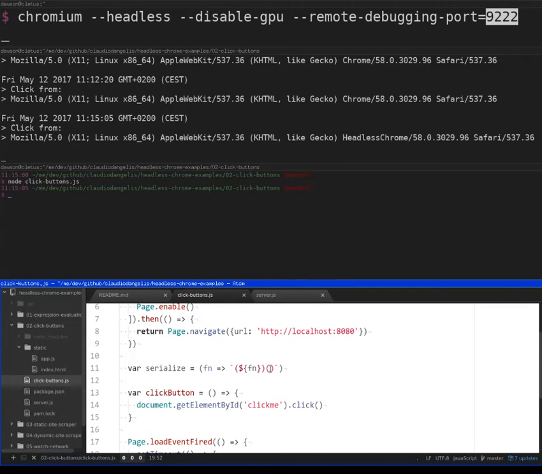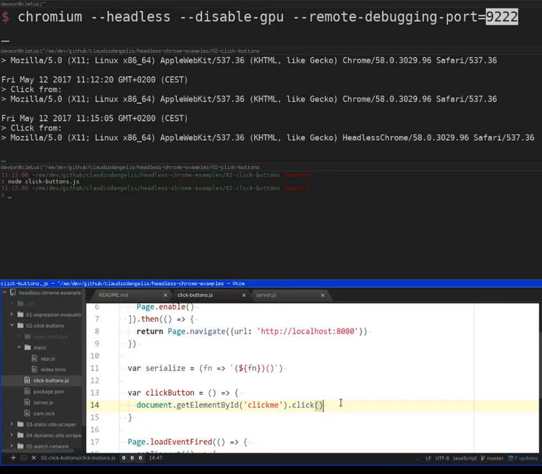So let's see another usage of a headless browser, which is web scraping. Web scraping means extracting information from a page. So scraping information off of a web page. We will see two examples of site scraping.